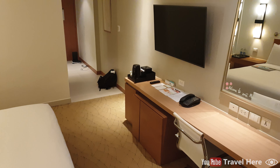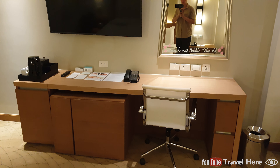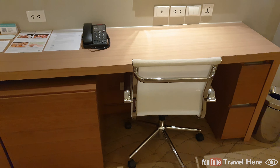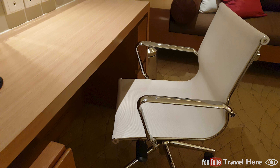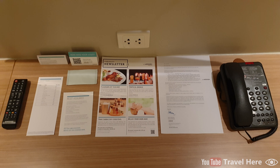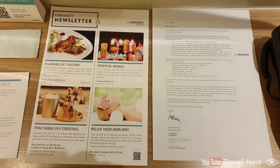The couch slash sleeping bed is very soft and comfortable — it's one of the things I like about this hotel. Then we go over to the big working desk. It is pretty raw wood, and personally I don't like it so much, but it fits well in the style of Chiang Mai. There is a white desk chair, but I don't like it because it also feels a bit raw and, more importantly, it doesn't have full back support — just lower back support. That's okay for an hour, but if you plan to work 6 to 10 hours, it's not comfortable. The trash can looks elegant — some hotels have a cheap plastic trash can. We also see the phone, TV remote, various papers, a newsletter with food and beverage promotions, and a welcome letter with the opening times of every part of the hotel.